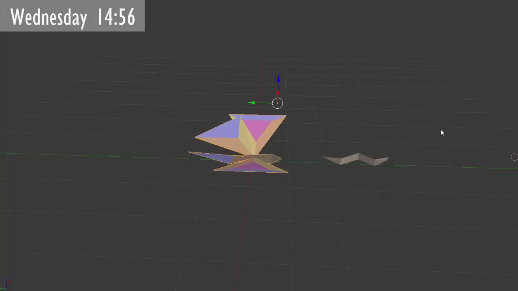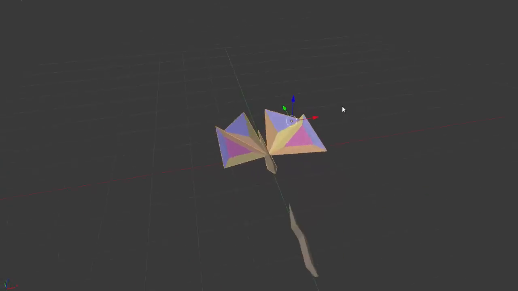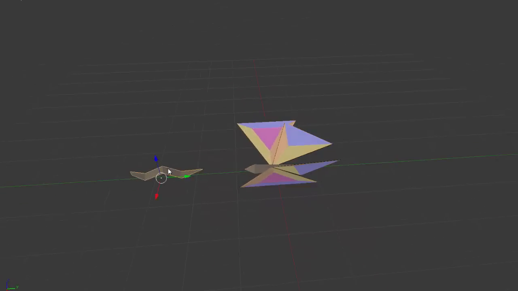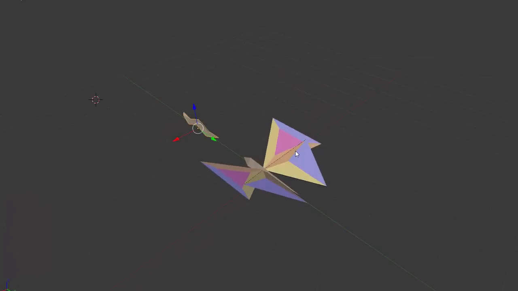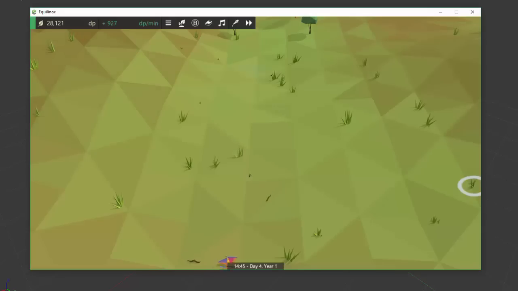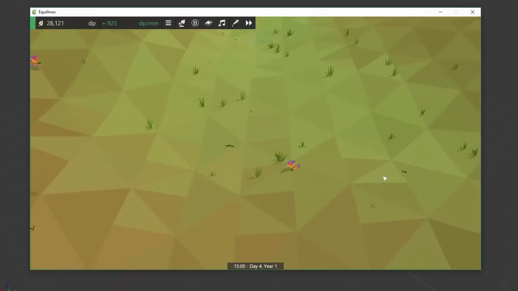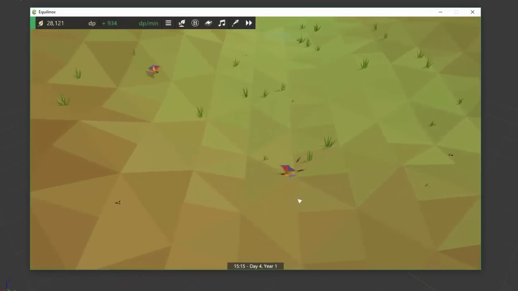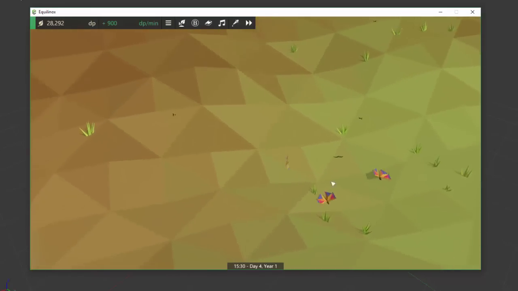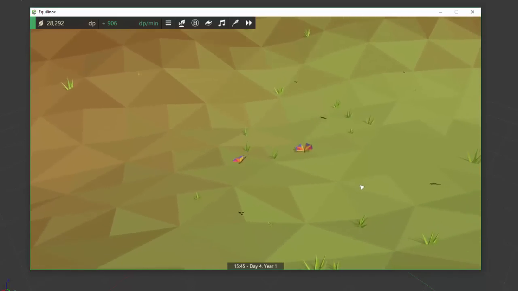Back to work now after a quick lunch, and this afternoon I'm going to be working on adding the butterfly into Equilinox. So I've just made a super simple caterpillar model, and I already had the butterfly model from a previous week. You might remember seeing it in another video. And the first thing that I have to do is obviously to create a flying movement for them, because at the moment they're just using the guinea pig's movement.